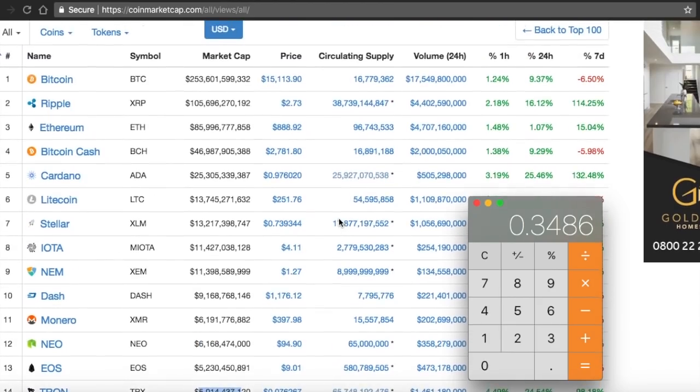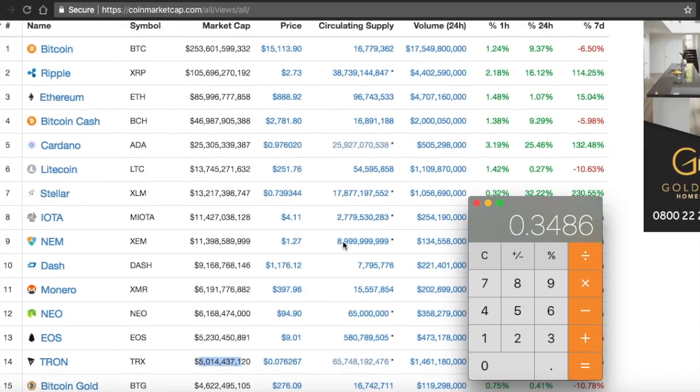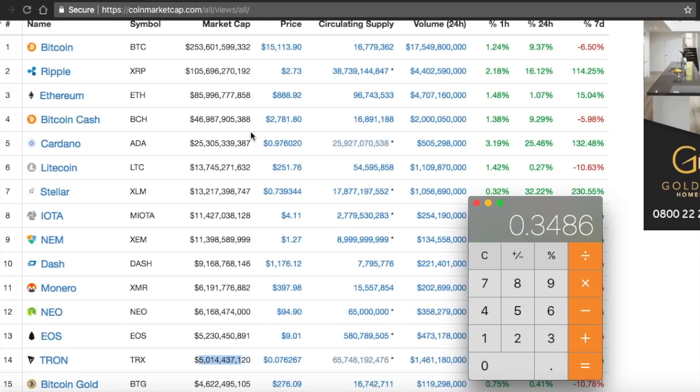And guys, that's really not that hard to believe, because we've seen Ripple go from the market cap of, I believe it was around Cardano's, to well over Ethereum. So, I mean, if Tron was to be able to do a Ripple effectively and be the next Ripple, we can see Tron, if Tron had Ripple's market cap, for instance, that would be around 16 times.